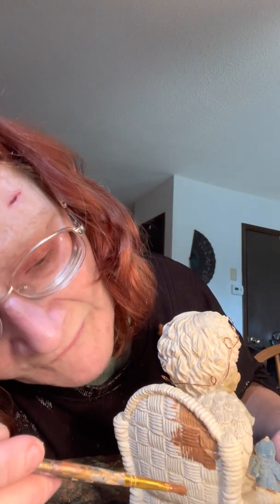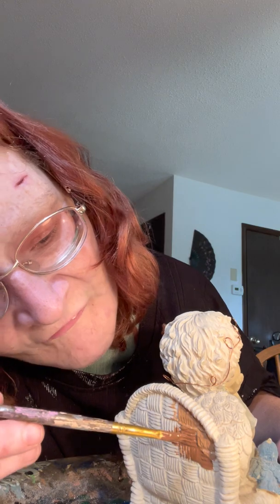See that? Now the two colors are side by side. You probably can't see that real well, but the two colors are side by side. And I still like the lighter color. But now that I've seen them side by side, one thing you can do, if you have two colors like this and you can't decide, what I'm going to do, we're going to take this lighter color and do this inside area. We'll take this darker color and we'll do the edges. That'll make it pop just a little more. And the two colors are close enough that we will be able to make it stand out without making it look gaudy.